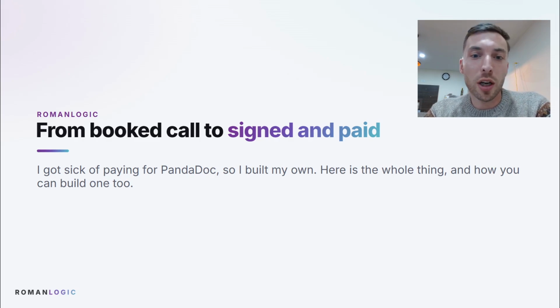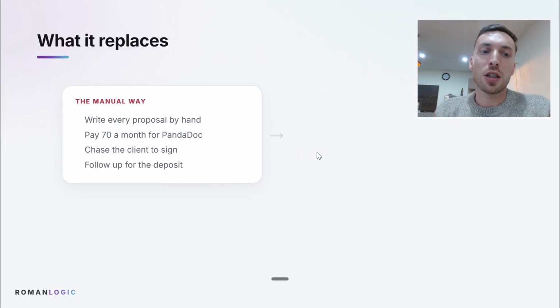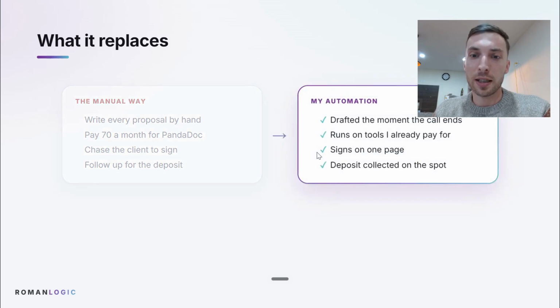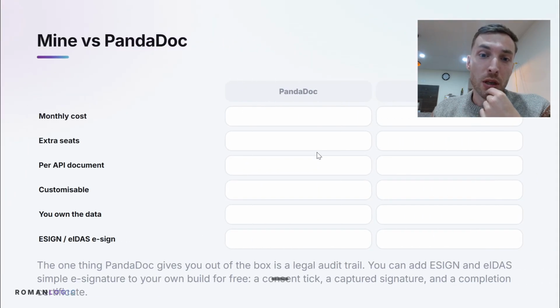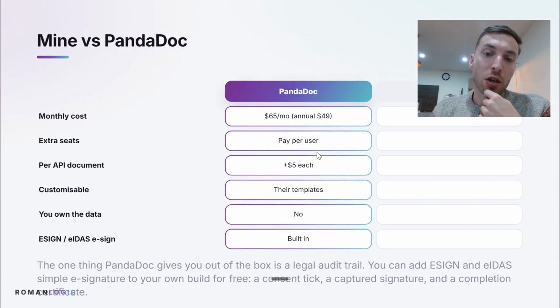Quick breakdown of how it works. Again, I didn't want to pay for PandaDoc, so I built my own. You can too. In PandaDoc, whether you're using the API or not, you might be paying $70 a month, and you might be writing them all by hand. This one eliminates a lot of those issues. PandaDoc is $65 a month, paying per user, maybe $5 extra per document you send.